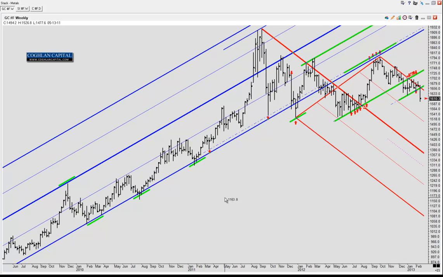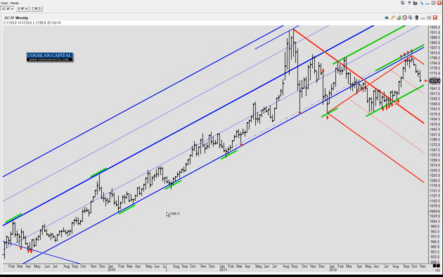This is gold on a weekly chart. And we have an Andrews fork here that has been working very well. And you can see that what's been happening is that gold has moved up to the median line, fallen back to support. We have more resistance at the median line, more support, and again, and again, and again. So you can see that the fork is working. And the way I describe it is that we're looking for validation of the slope. We need something to validate the fork, to tell us that the fork is working.